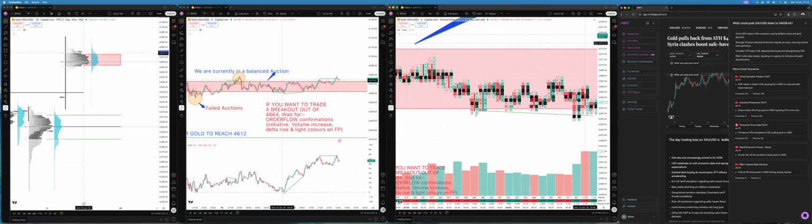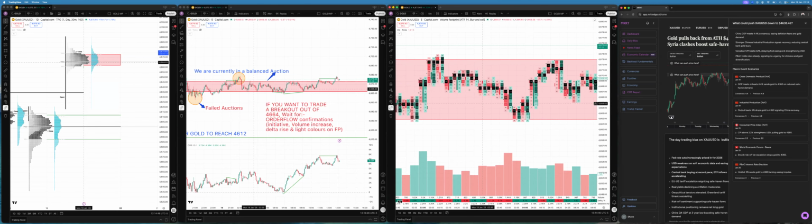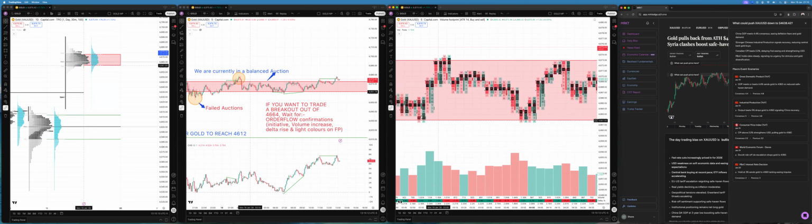What else? Let me see. You can see over here, came, tested, rejection candle. You can see the rejection candle is repeating itself. So also just having your value area low and value area high marked, when it goes to a rejection there, you can use that also as a buy signal, but we want confirmation also on the CVD, because this can just be a rejection, then slight up, then move down.